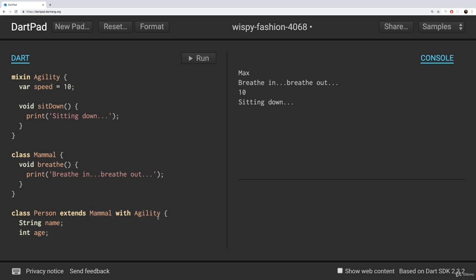Agility is something which could provide utility methods for moving something, for sitting, for doing all kinds of things which are considered agile. We could add that to anything. We could add it to a person, we could add it to a dog, we could add that to objects, boxes or containers if we're building an application that has such things. So anything that can move could have agility, but Mammal would really only belong to a person. So the logical relation is much stronger than between Person and Agility. Agility is more like a utility function provider, which we can use to mix certain features into this class.